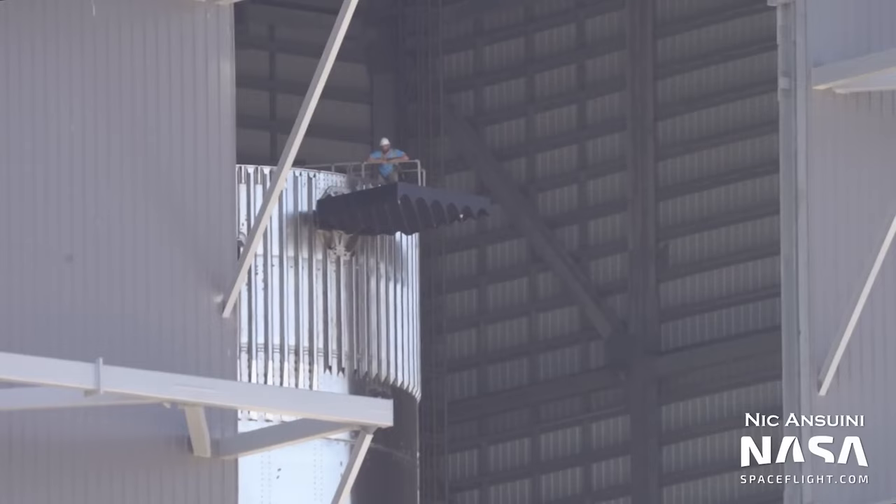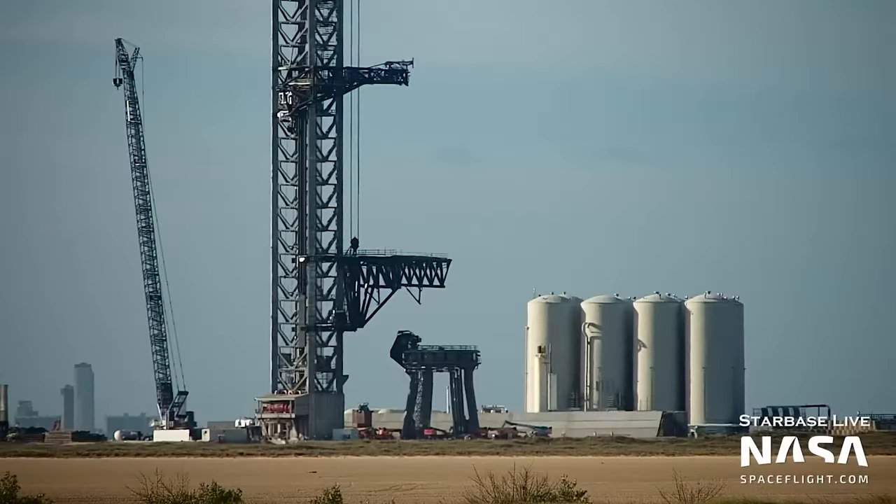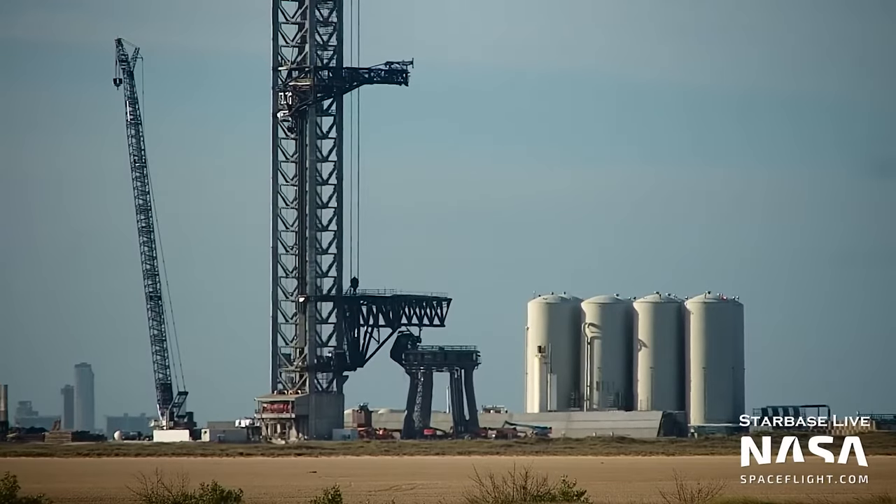Hopefully we'll be seeing it roll out soon, but we already have a busy few weeks ahead. The chopsticks have been recovering since their hydraulic leak, and here are some actuators waiting to be installed at the launch site. They'll be lifted up and installed just like this one, and they'll be in use when trying to catch the boosters and ships. The chopstick structure has also been moving up and down, testing that it still works as expected after that hydraulic leak.